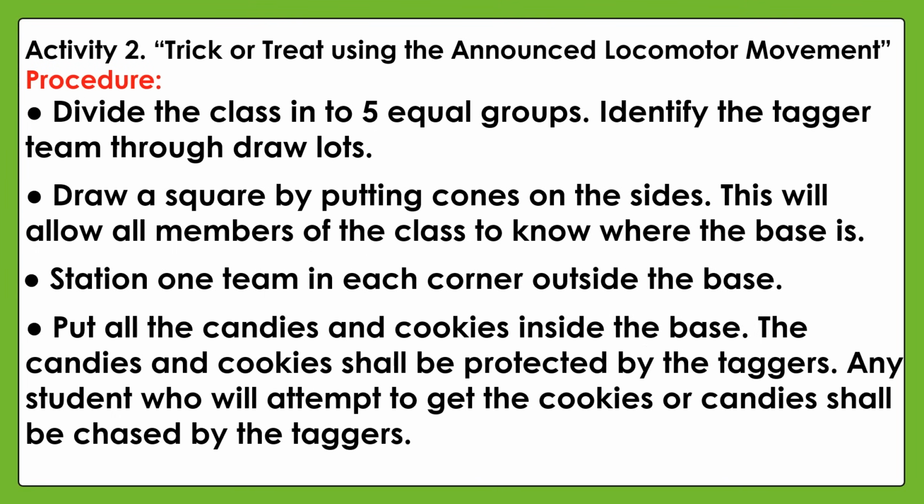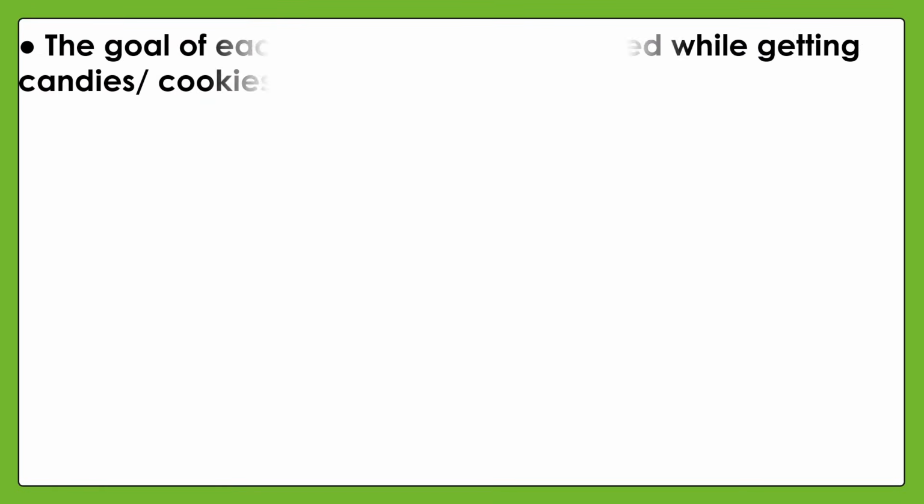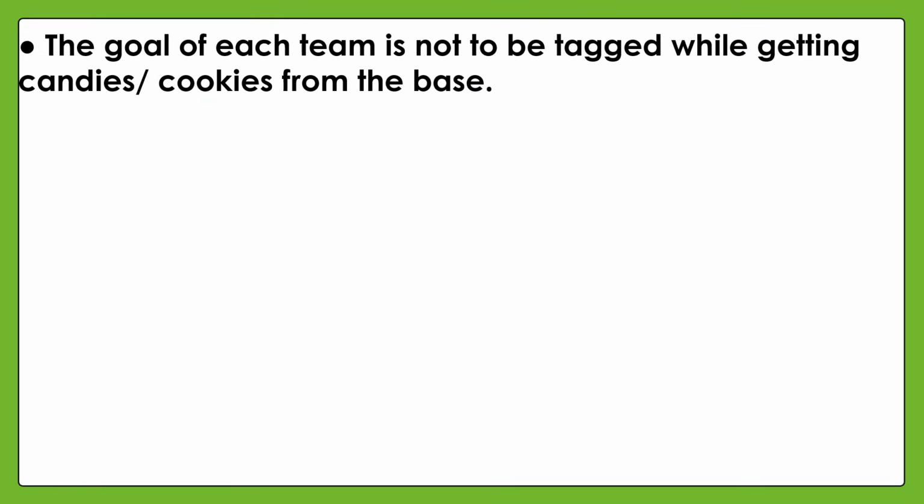Fourth, put all the candies and cookies inside the base. The candies and cookies shall be protected by the taggers. Any students who will attempt to get the cookies or candies shall be chased by the taggers. Fifth, the goal of each team is not to be tagged while getting candies or cookies from the base.